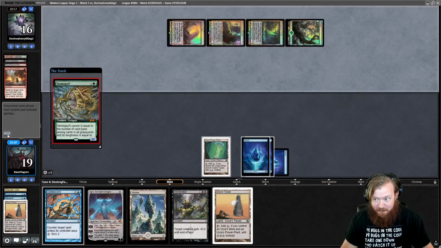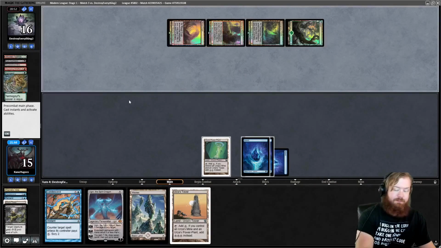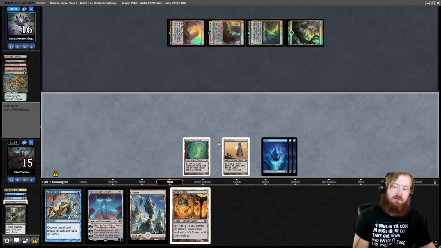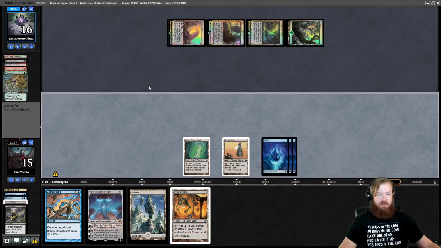I'm fine dismembering this, because there's already an instant in the grave. Cool. This does let me keep a hold of my Condescend. And we get Urza's Mine. So as long as Condescend can protect us this turn, we can land an Ugin and then it's probably game over.